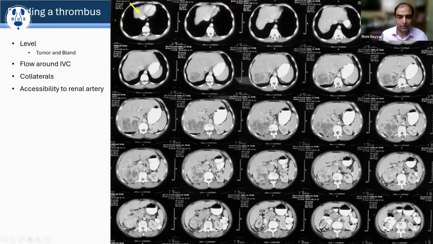This way we can keep following and tell about the characteristics of the IVC thrombus. From here, the thrombus starts, and the thrombus is there continuously till this point. Till this point is the tumor thrombus, but even below there is a bland thrombus which continues till the cuts that we have. And as I told, the hepatic vein confluence you must identify. When we know that the thrombus is below, if we see this is about a 5 mm cut, so 5 mm and 1 centimeter, this thrombus is reaching up to about 1 centimeter to the hepatic vein confluence.